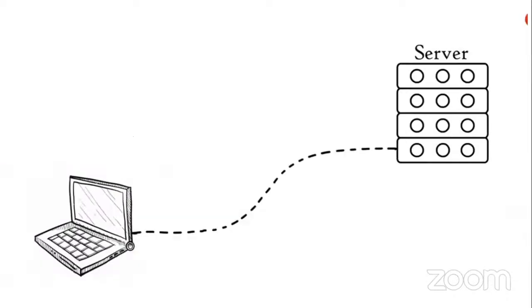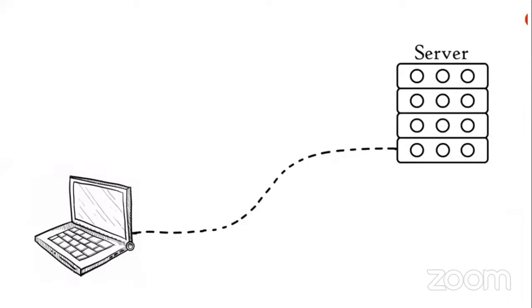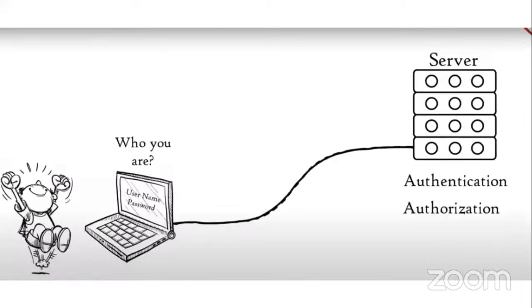See this one. Before you access that particular server, a link, a path, a dedicated session will be established between your system and the server. It will ask for your username and password to check your authentication. It will check who you are based on the username and password. You can see in this picture the dotted lines joined together. If your username and password are correct, you will be connected to that particular server. That means authentication is done. The server checks whether you are an authenticated person or not.